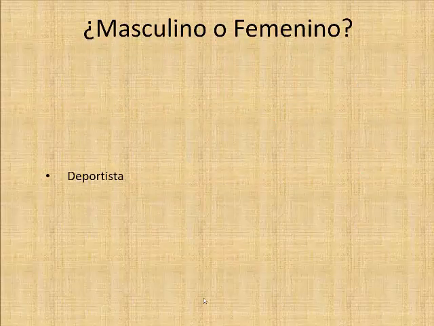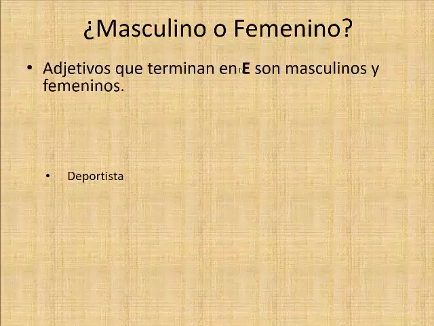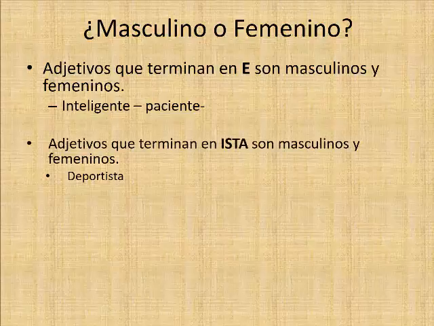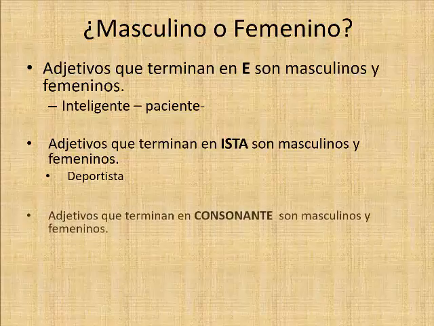Okay, let's talk a little bit more about adjectives that are masculino or femenino. Okay, adjectives that end in the vowel E son masculinos y femeninos, so they're both masculine and feminine. And this is, again, similar to nouns. So we have inteligente, so él es inteligente, or ella es inteligente, or él es paciente, or ella es paciente. And notice that all I have here are just singular adjectives. Okay? Adjectives that end in ista are masculine and feminine as well. And really the only one we have been really exposed to is deportista. Ella es deportista, she's sports-minded. Okay, or él es deportista, meaning he likes sports, she likes sports, but we're not using the expression of él le gusta, right? It's just to describe his personality.